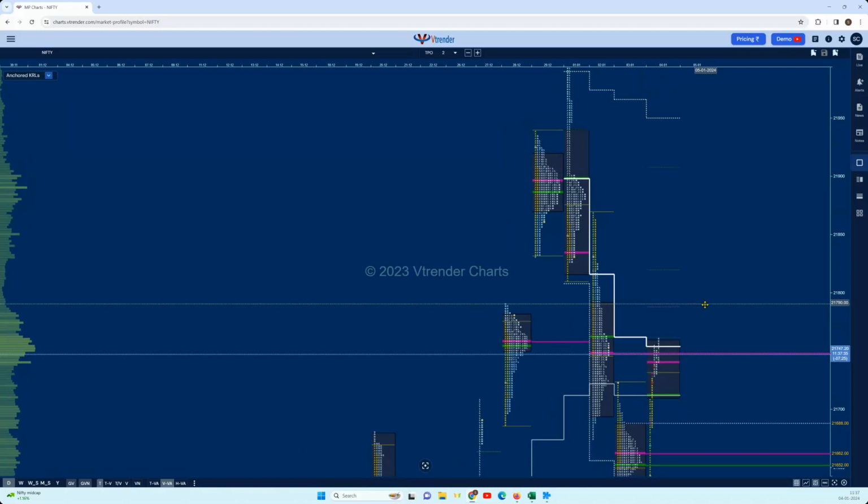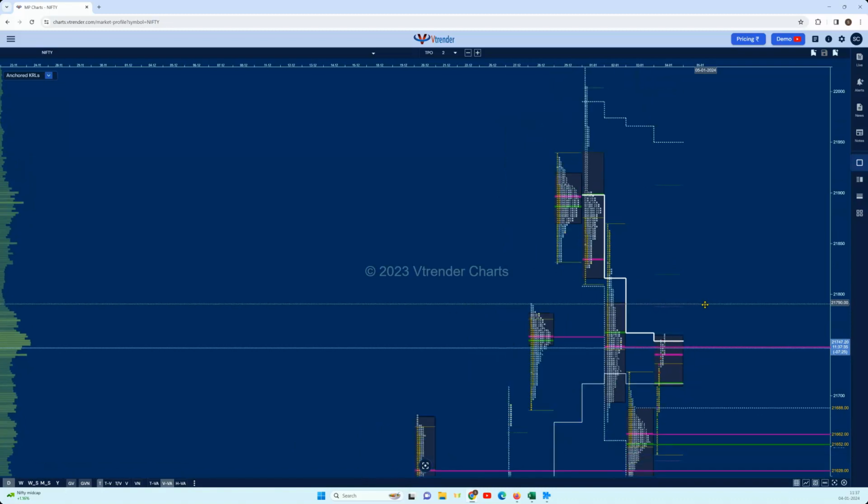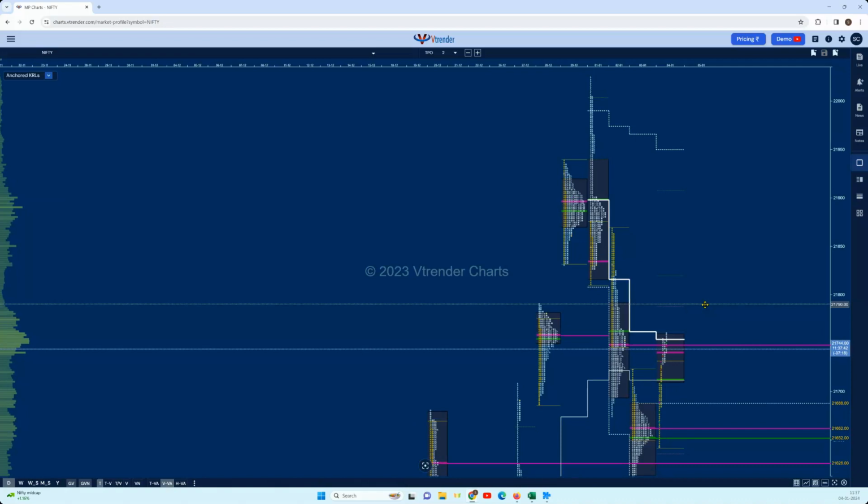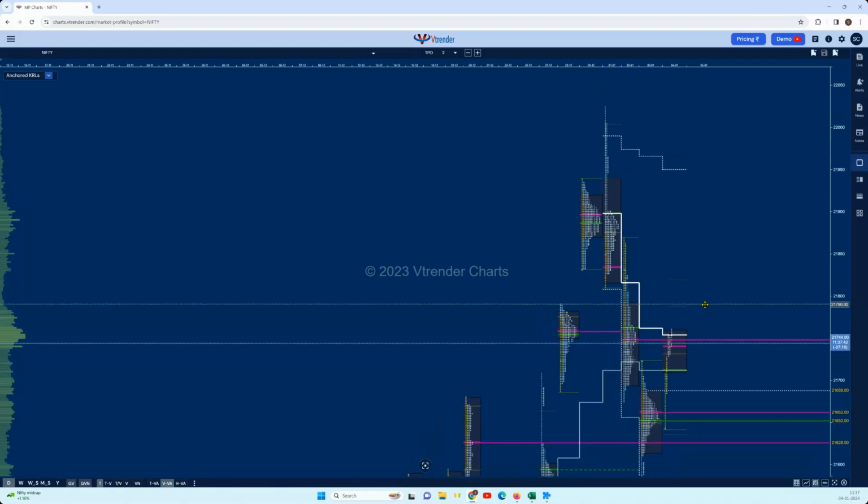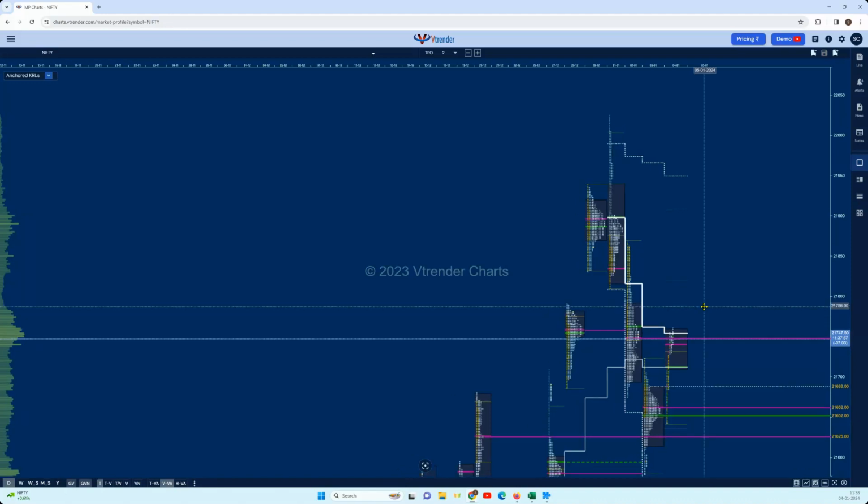When price starts trading above the anchored VWAP and the move is a down move, expect short covering. And when price starts trading below an anchored VWAP and the previous move was an up move, that means you can expect long liquidation. So these are good points to mark directly on your market profile charts, and you can open up an order flow chart to see if there is evidence of that short covering beginning over there.